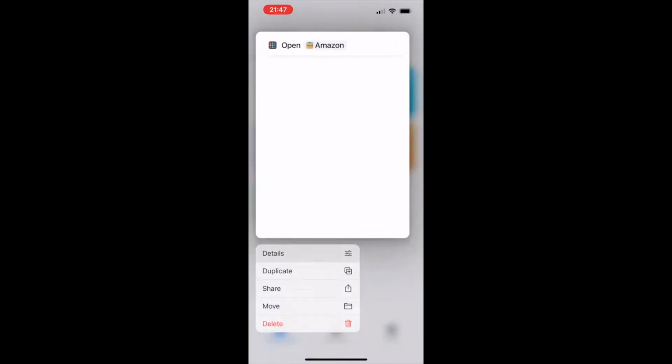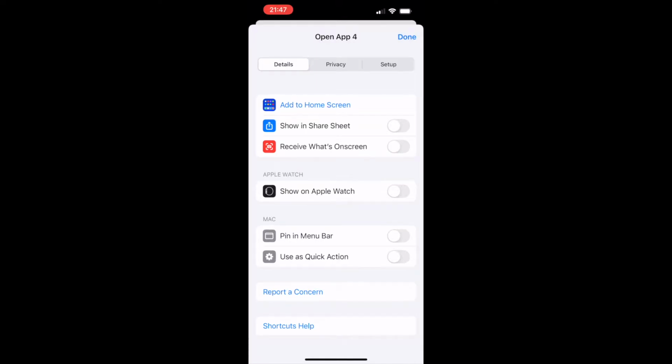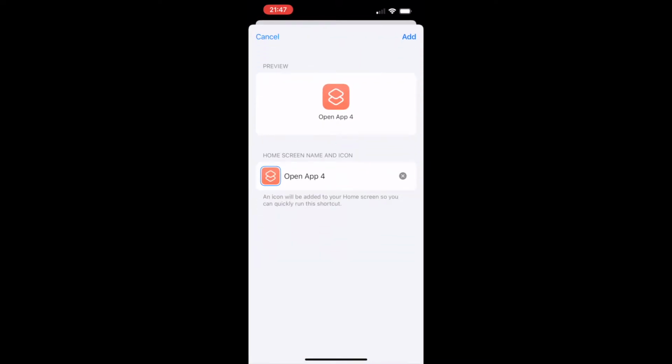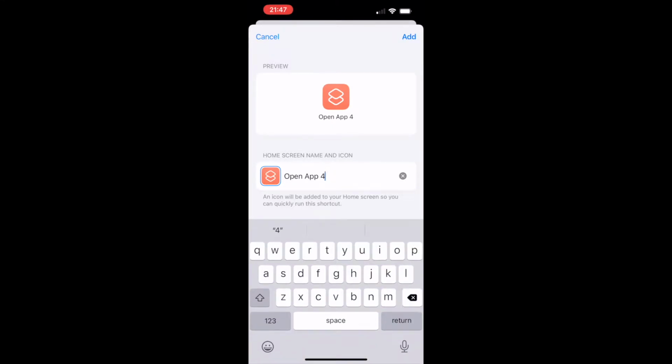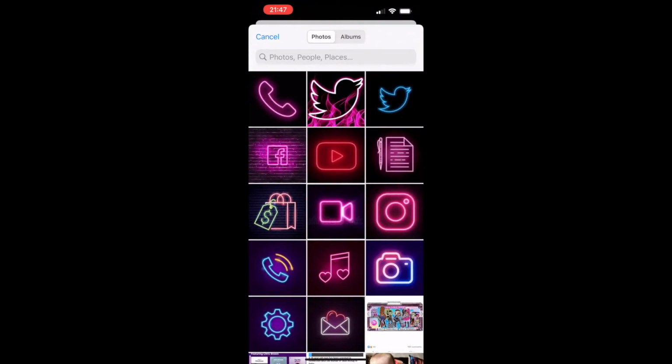And this is where we're going to go to allow to the home screen. Re-edit the name that you want to call this app, so it could be absolutely anything. If you don't even want the name, you don't have to type anything in here, but for me, I'm just typing in that it's Amazon, and I'm just going to change the little profile picture thing as well. So what I've done here is I've just took a bunch of images off of like YouTube, Pinterest, things like that, and I'm just kind of going in a little theme here of like neon sort of stuff.